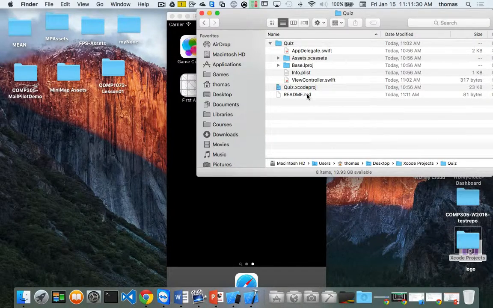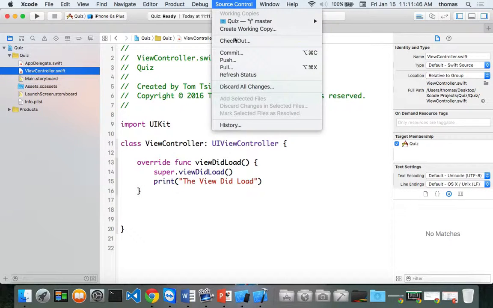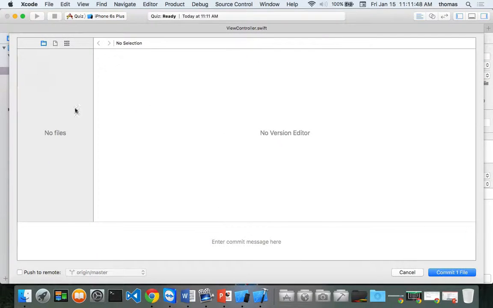So I've modified my README file in my operating system. When I go back to Xcode, I don't see an error or a message that tells me I have to do something, right? And of course, because I don't see a message, if I go to source control and do a commit, nothing's changed on the operating system. So it doesn't pick it up as a required file inside my project. So then, yeah, it wouldn't be pushed.